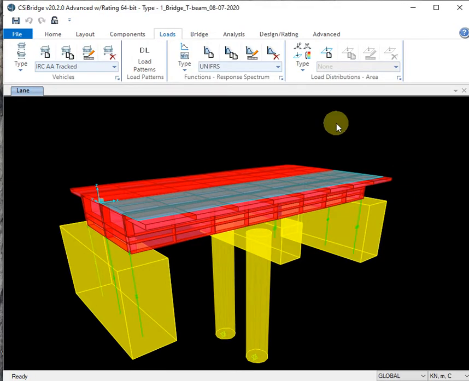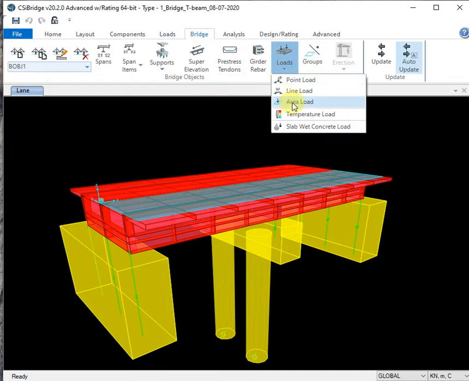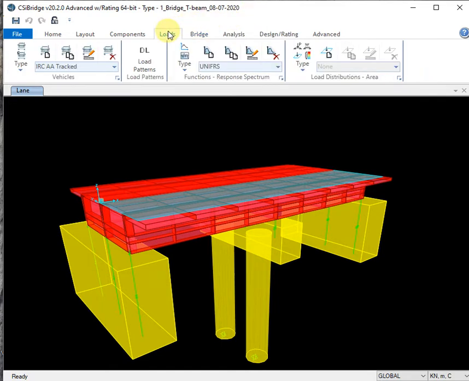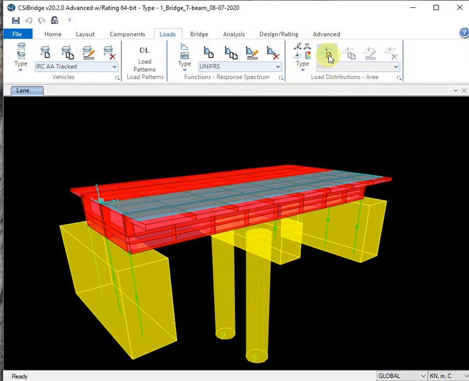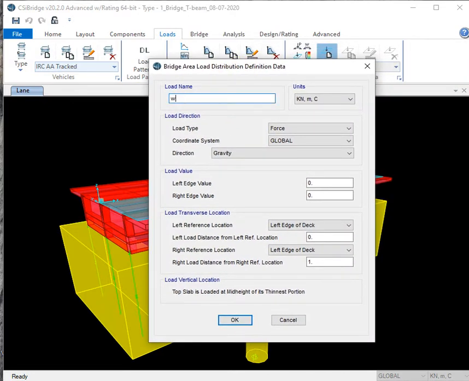Before you add the load, in particular this area load, you need to define the load first. You go for Loads and select the type of load you need to define. So Area Load, and you define a new area load. Here you select this as the wearing coat. Wearing coat is gravity.